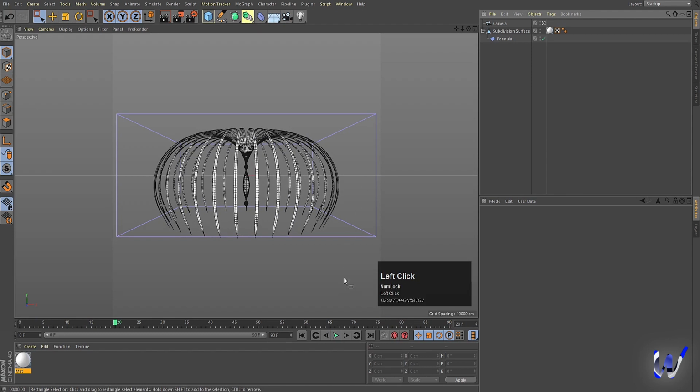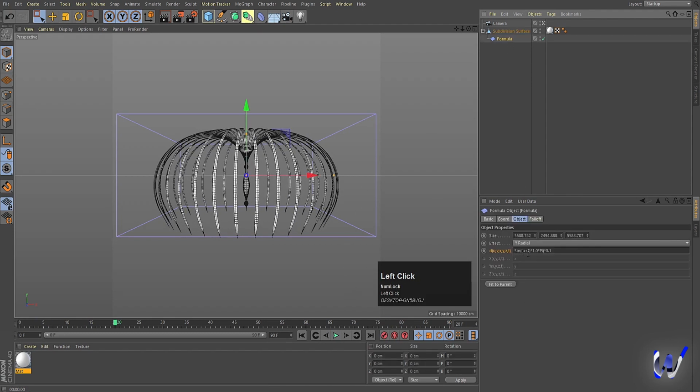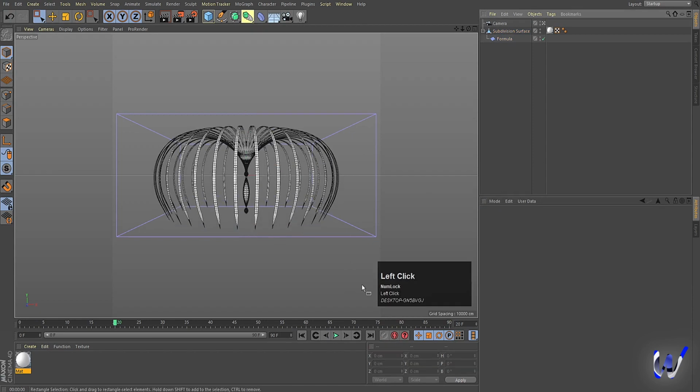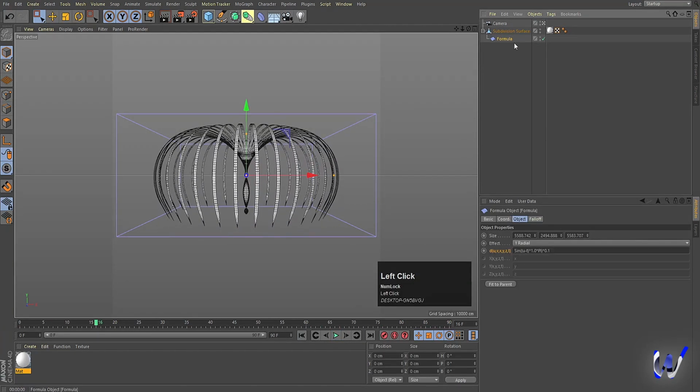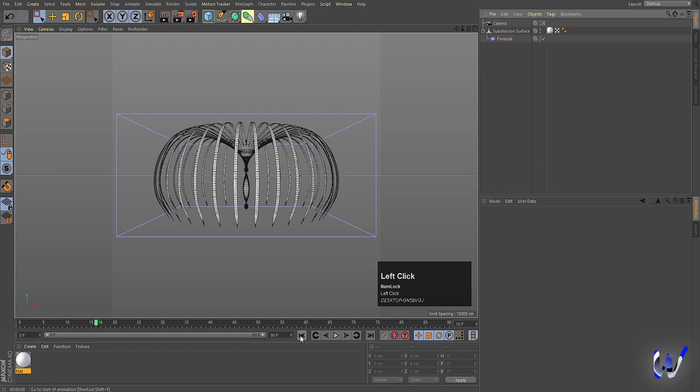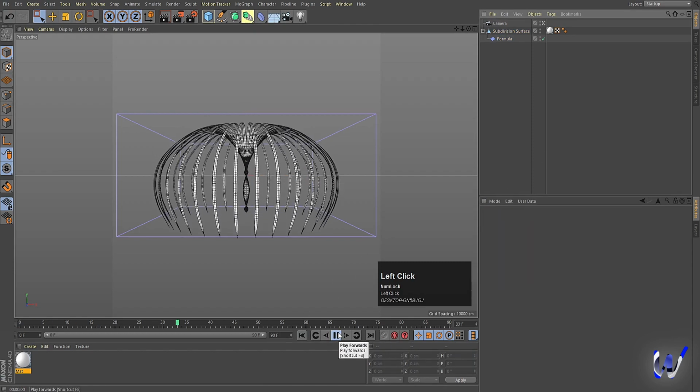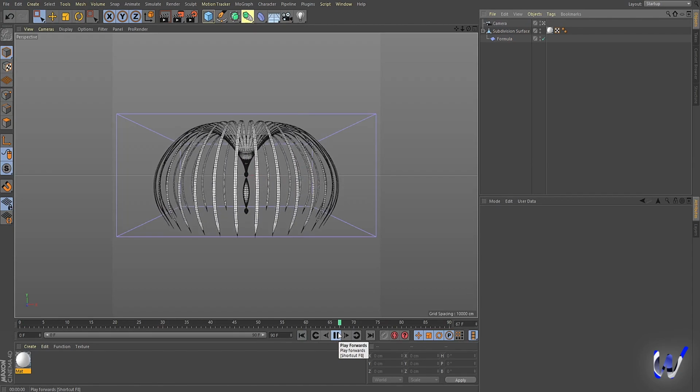But if you see, this is not in a loop, and if instead of u plus t, I type u minus t, let's see how our animation looks. We will get something like this. Now select this formula. Let's make this 2 only. So as you can see, we will get this kind of looping animation.